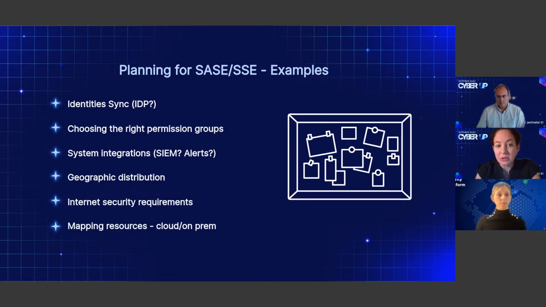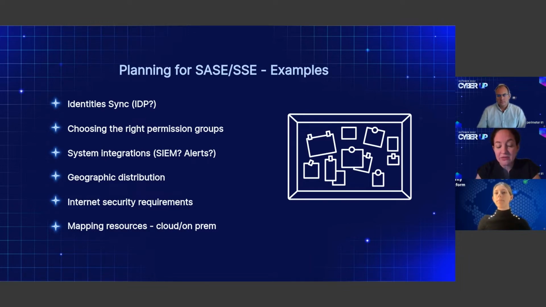Now, the third item is the system integration. You need to review what type of tools you already have within your existing IT infrastructure, and what kind of tools you will want to integrate with the SASE platform. That could be a SIEM system that will be integrated with your SASE platform to collect the logs and allow you better visibility into events and different types of analytics.